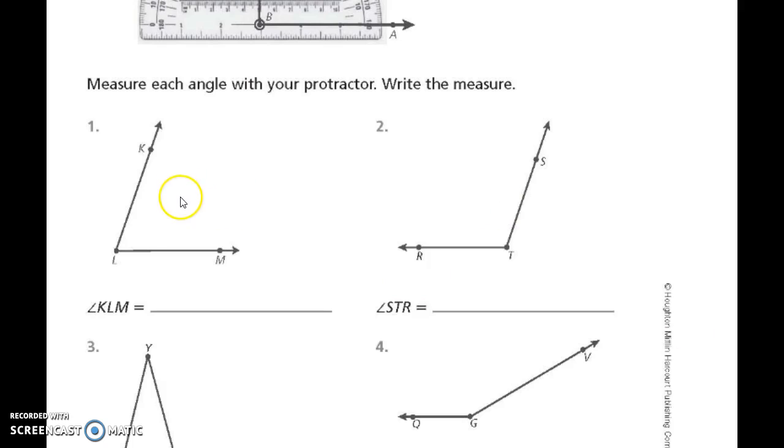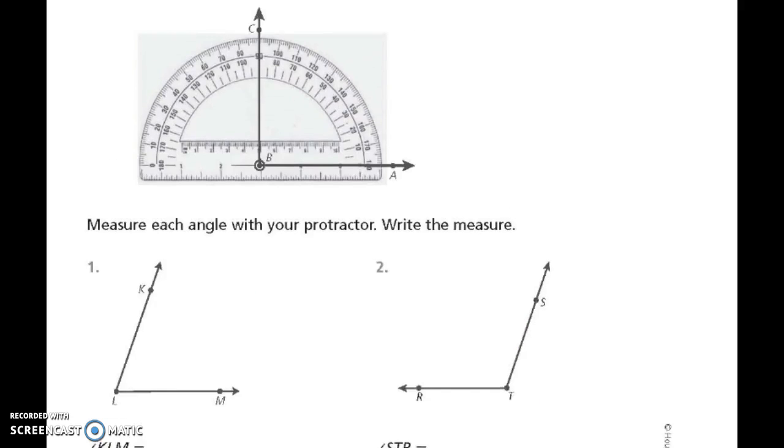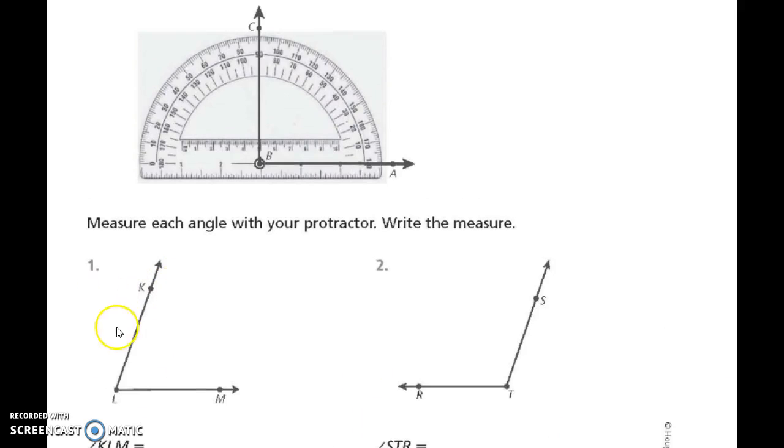But let's go down and look at these ones right here. This angle right here, if I lined up a protractor with this one, you would have to be able to tell me which set of numbers I am going to use. Well, I'm going to say this is an acute angle, so I already know an acute angle means that it's anywhere between 0 degrees and 89 degrees. So I would be using this bottom set of numbers if I lined it up, because I know it is less than 90 degrees.